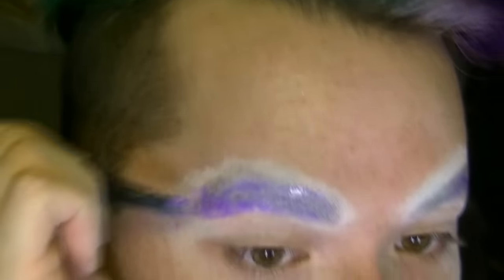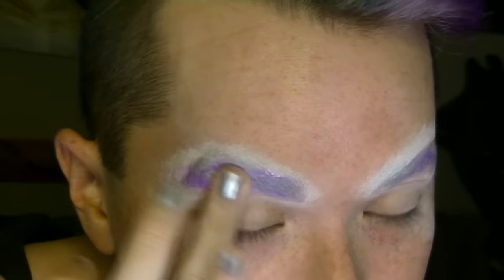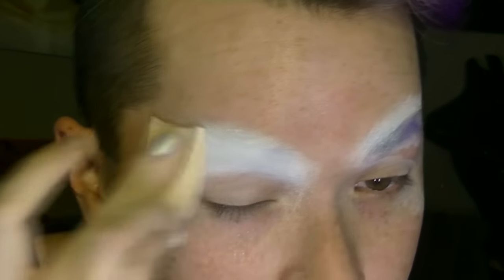I'm just burning my eyes out with a hairdryer. And then whenever I do the thicker layer of the glue stick, I smooth it on and always blend it out with a little bit of water. I usually have a water bottle nearby and I just use it from the cap.